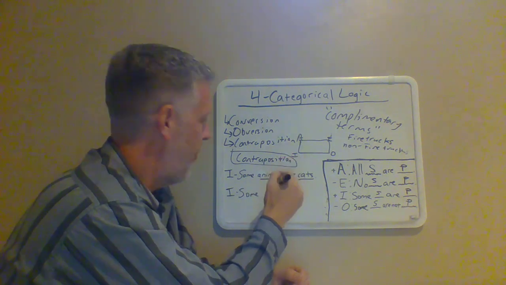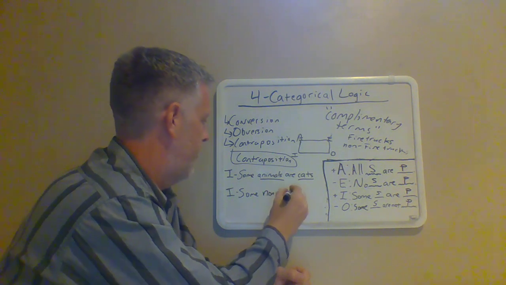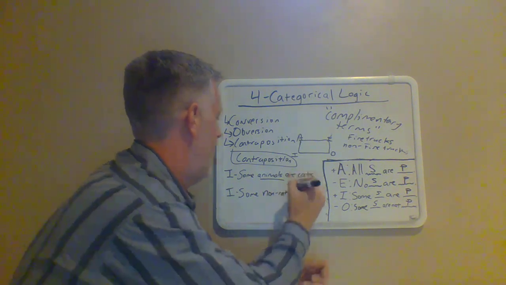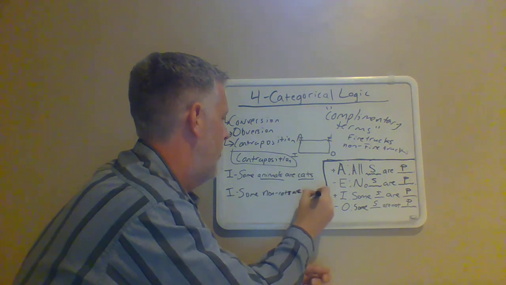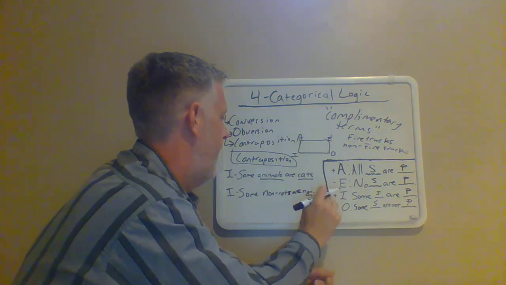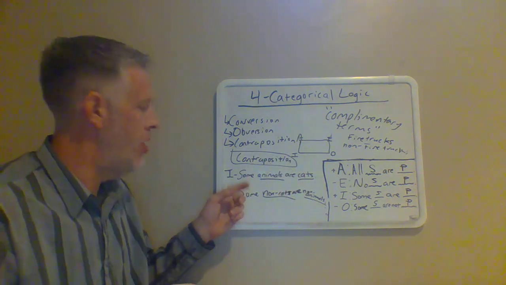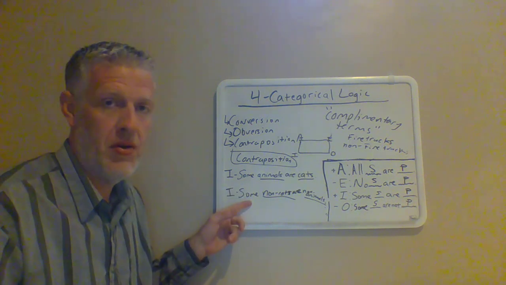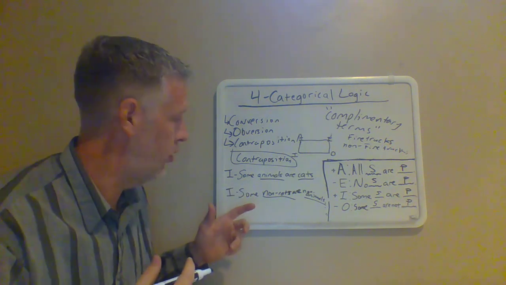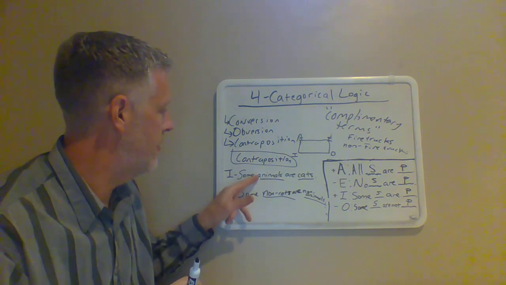But then we're also going to use the complementary terms, right? So some non-cats are non-animals. And we don't actually know that just because this is true doesn't mean this is going to be true, and that's why these are not said to be logically equivalent. Okay? So, but this is what the contrapositive of this looks like.